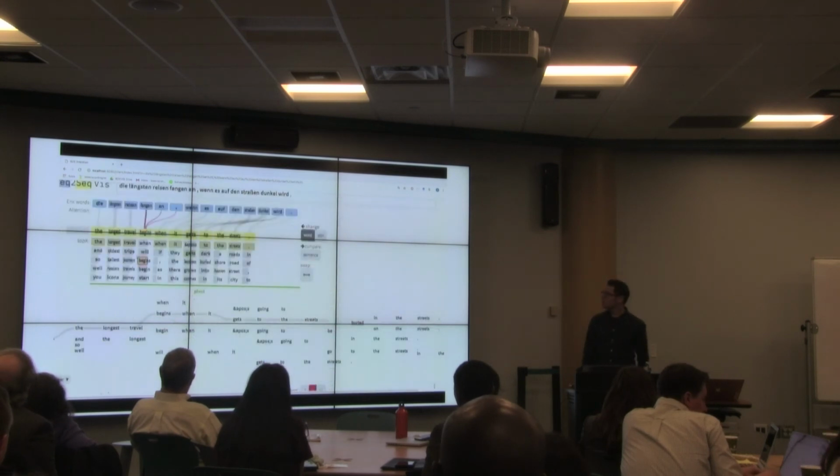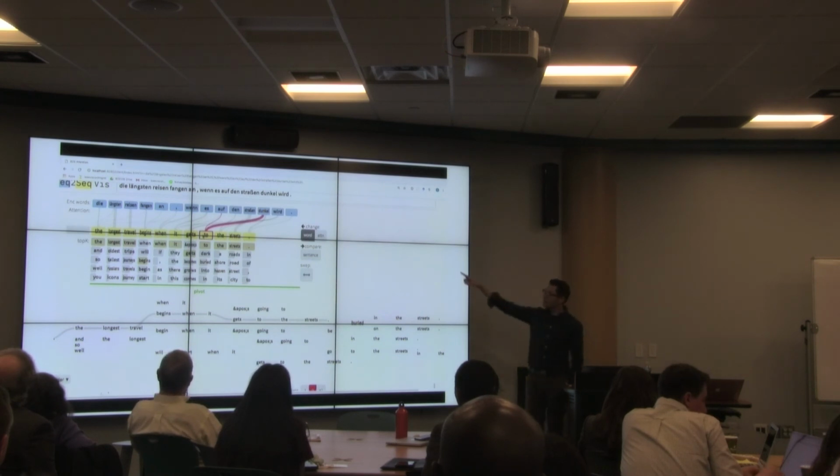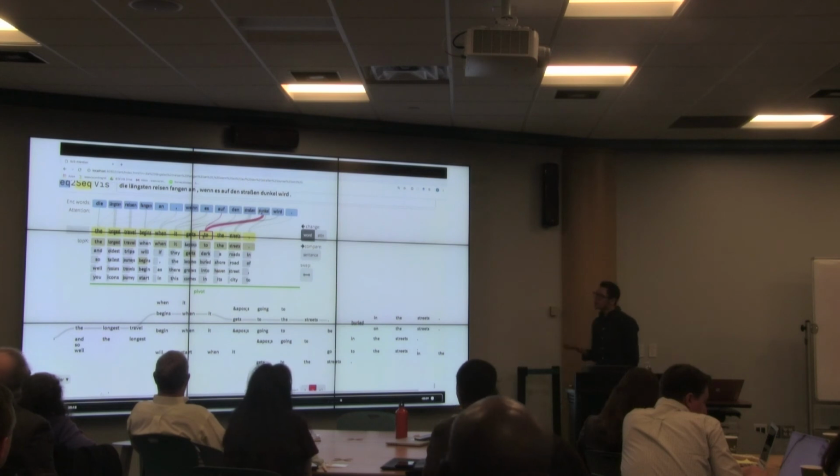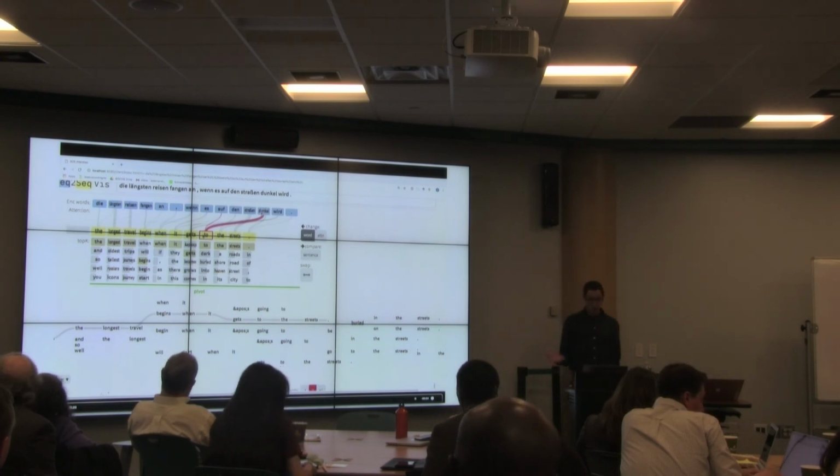What we can do is scroll back up and start looking at the attention model. That's what we have by these gray and red lines. I'm now highlighting this word to, and the red lines that point to it are the words that it's paying attention to. We can see it is paying attention to this word dunkel, the word that means dark, but for some reason, it's not showing up as the highest predicted word. That's interesting, but nonetheless, this gives us a clue that the attention model is probably working well.